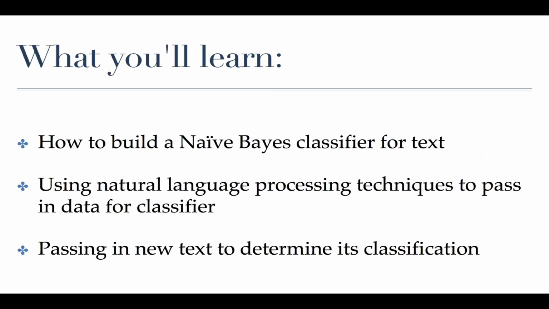So in this class, we're going to learn how to build that naive Bayes classifier using scikit-learn. We're going to take our natural language processing techniques that we learned from our previous class and pass them into our classifier, and then see if our trained model is any good at predicting new classes from new pieces of text. So we can take some test data that we've reserved from our library, or we can actually just give it some new text that we can write on the fly to see if it's any good at analyzing that as well.